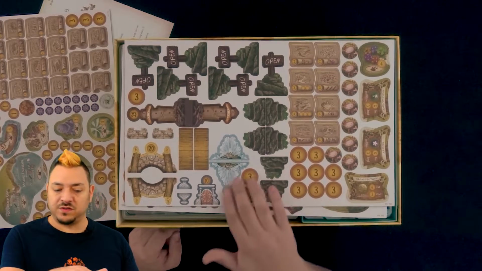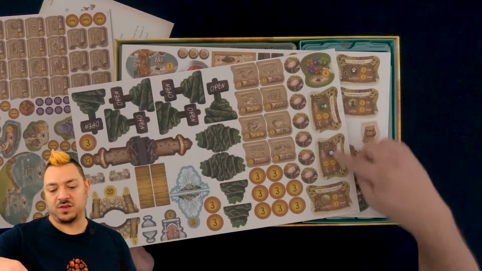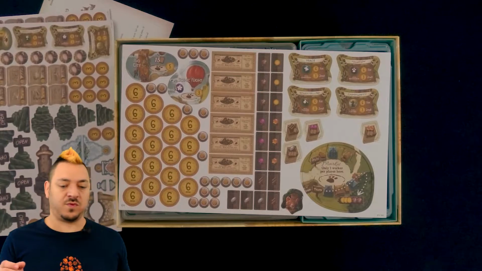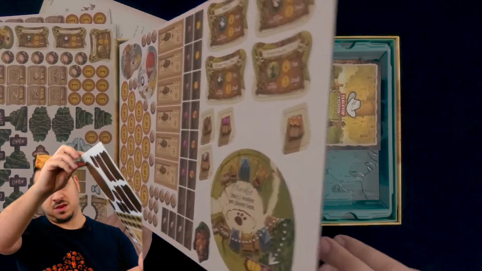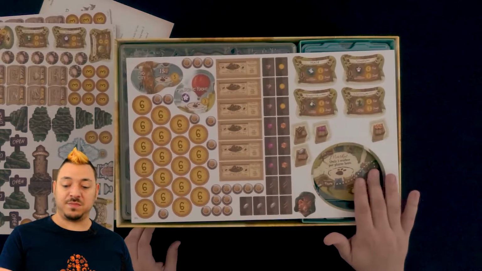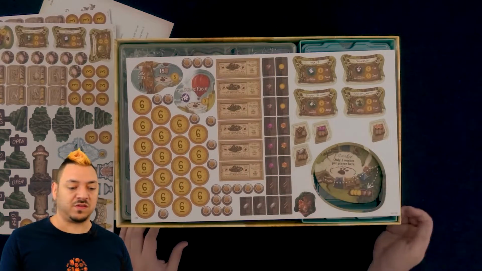We've got some more coins. We've got the axolotl tokens. We've got these for the scoring purposes at the end of the game that randomize. And then over here, we've got the market board, which just popped out. And that can be used with Belfair, but if you don't want to use the board itself, then you can just put this somewhere out.